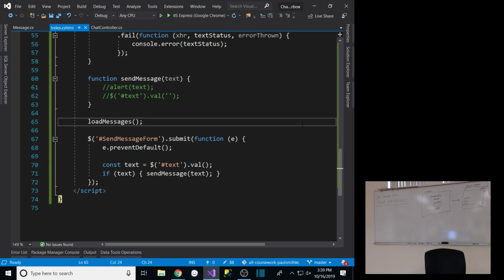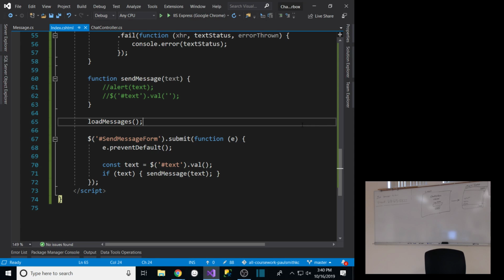Yeah, you can do it in there. What's not working? You're really close. So what's not working? Okay.